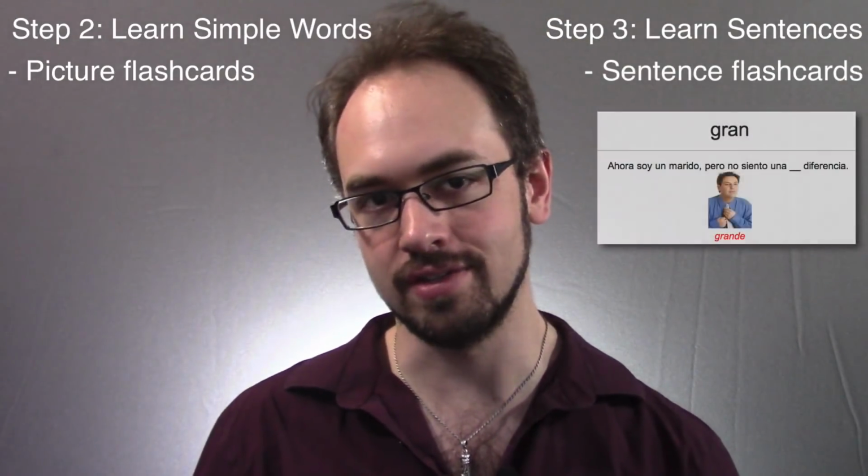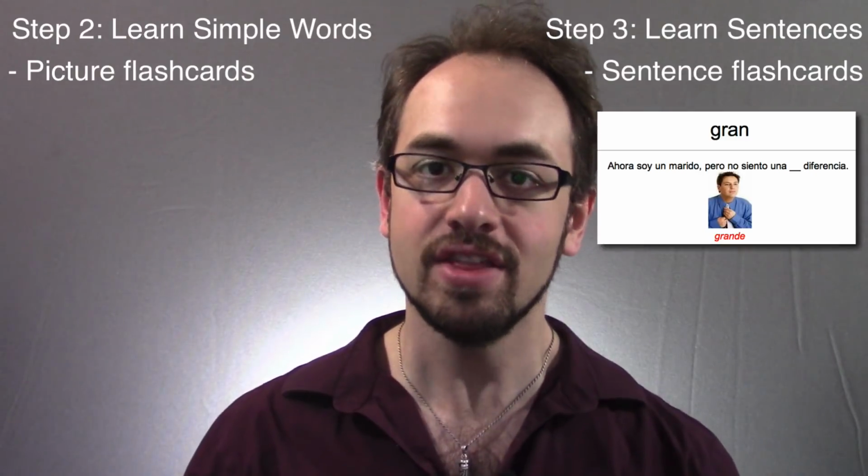In chapters 4 and 5 of the book, I talk about the next two steps in the method. You learn the 625 word list using picture flashcards in Anki. You play spot the differences with Google Images, you add mnemonics for grammatical gender, and you add personal connections. Then you grab your grammar book and start making sentence flashcards. So, in the new app, you can do basically the same thing with picture flashcards and the 625 word list.